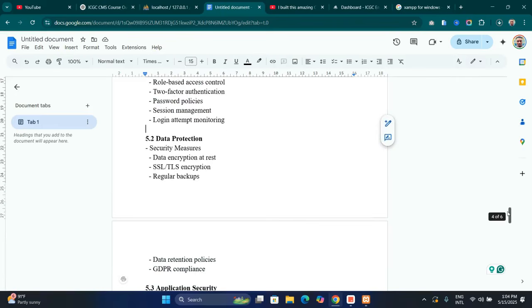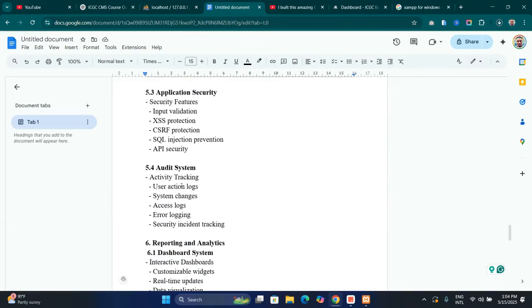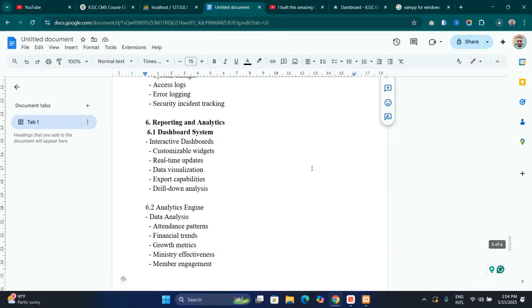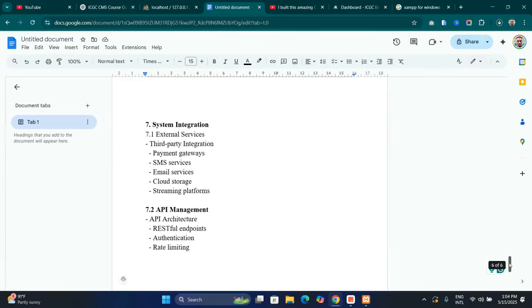We're also going to have data protection security that we are going to implement in the application. And then we are also going to have audit tracking, where we can see all the activities on the application, system changes, system logs, and if anyone logs into the system, the application is going to record it for us to see the details. We are going to also have our reporting section, and a lot of updates and a lot of things. All right, the features are packed over here.